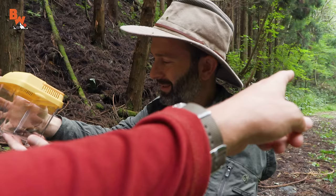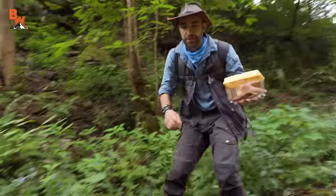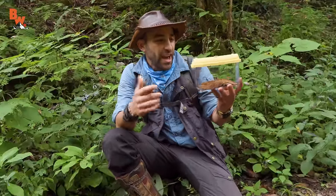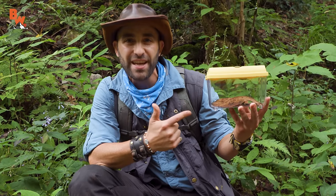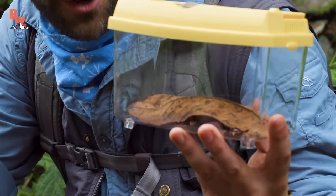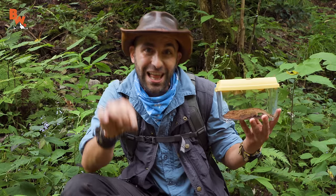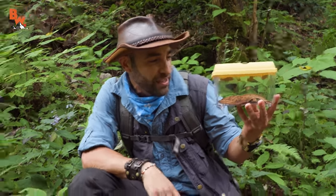All right, let's go over here into the light. Yeah, better light. Yep. Woo! All right, cool. This is a good spot. Much better light. Super dark up there in the forest. And this is the Brave Wilderness Adventure Kit bug container. We brought it out for some product photography and putting it to good use. This was perfect because I didn't want to try to slide down the hill with this beetle in my fingers. I mean, if I drop it, it's going to disappear into the underbrush.